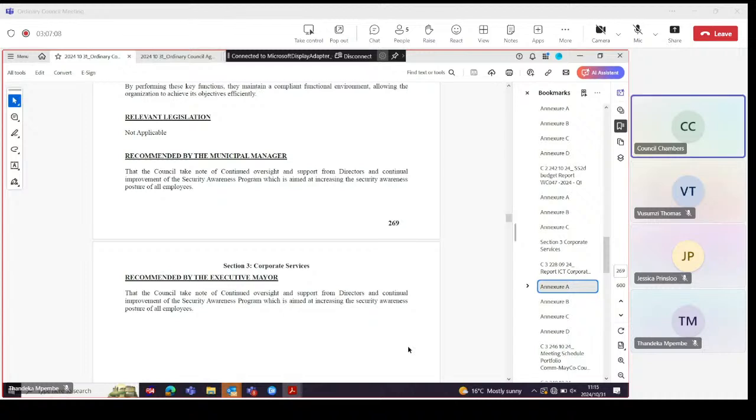Thank you, Speaker. While the item is a report that is actually for noting, I would like to believe that an ICT report is not a report that we usually receive here. Now, it would make sense and add value that when new reports are presented in council, we have an official that takes us through. Because I can tell you now it's very long and it has figures and graphs that, because we do not want to sound illiterate, we will say go with the recommendations. Whereas really, if you look at the report in itself, it's very long and long-winded. As you are trying to follow it, you lose the context.